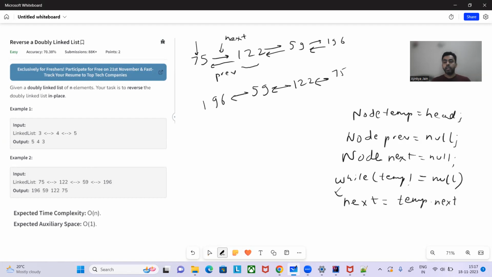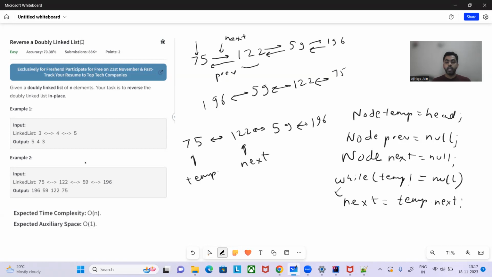Let's take the example over here: 122, 59, 196. Previous as well. So next is pointing over here. Next equal to temp dot next. Temp is over here.